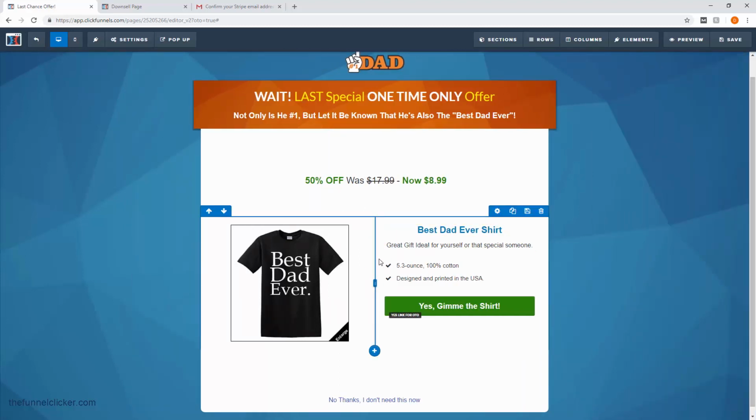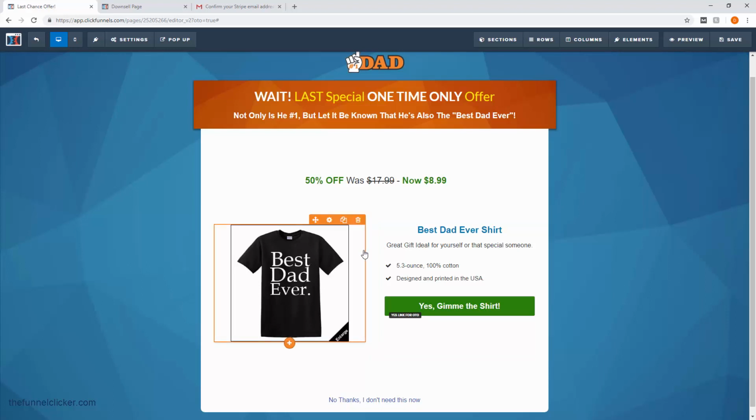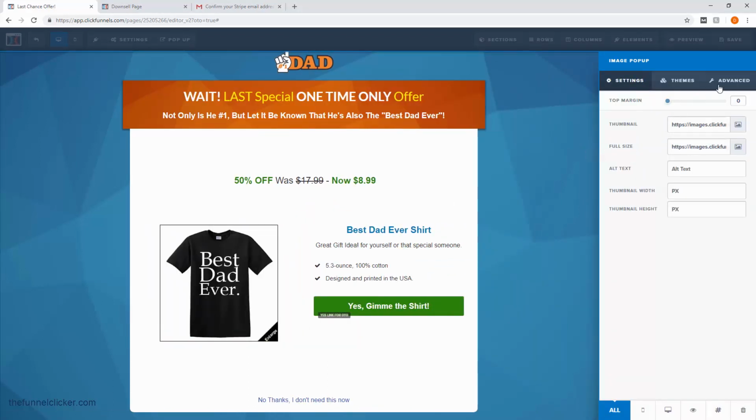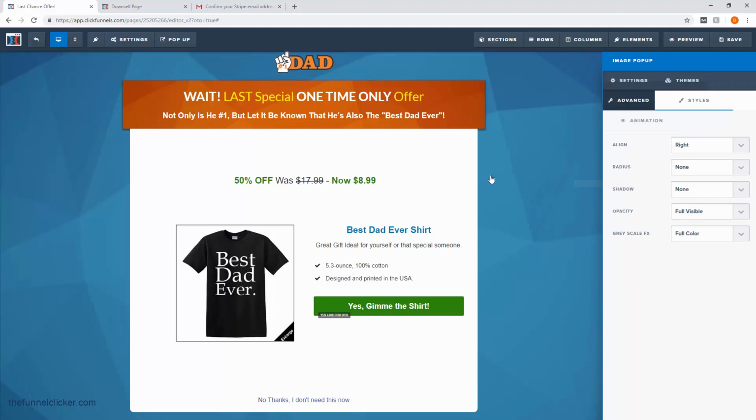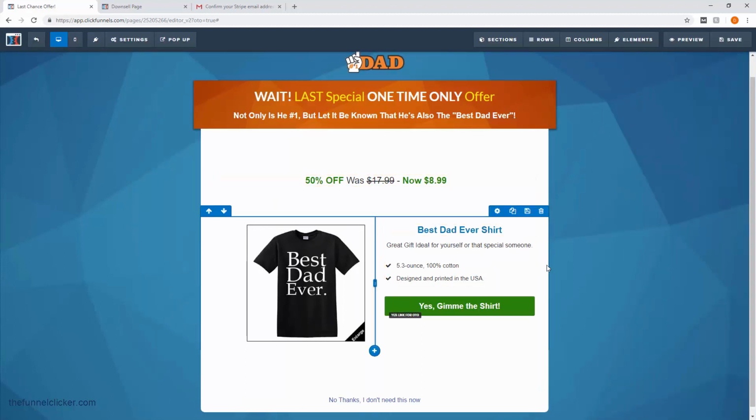Alright, that looks okay, but I think I want this to be closer together. So I'm going to try to move the picture closer over here. Settings, and we'll just align it right. There you go. That's a little nicer. Okay, so now let's see.